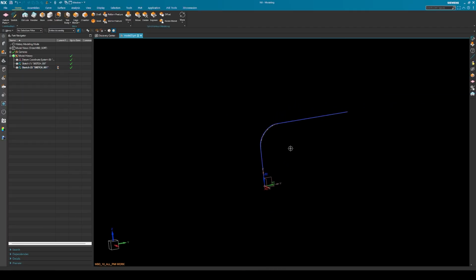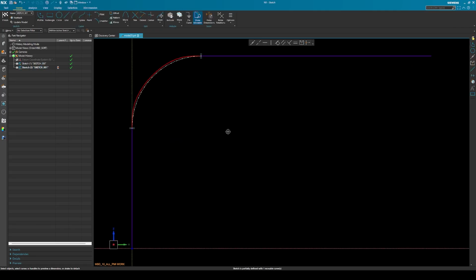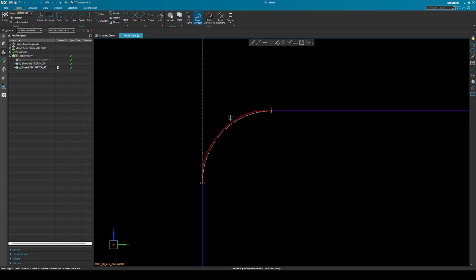Now, by nature, splines are pretty difficult to constrain, and I think you see that when you work with any type of spline. So tip number 3 is you can actually use a command called fix curve. For example, if I go back and double click on the sketch here, it allows me to edit it. Now, I'm not going to sit here and dimension every single spline point. I mean, this is only 3 points, so it's not that hard. But if you had a spline that has, say, 20, 30, or even 50 points, which is very prevalent in aerospace, then it's going to be a pain in the butt.